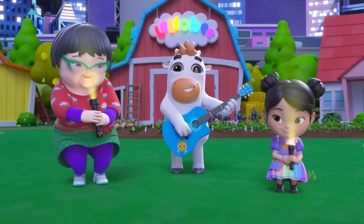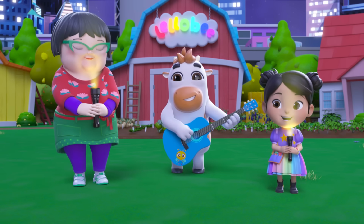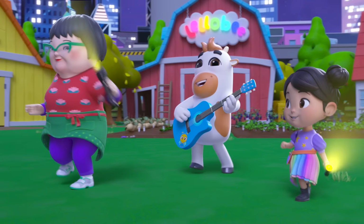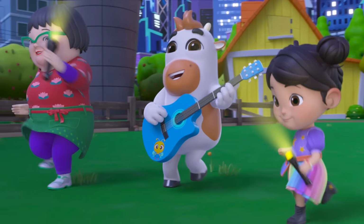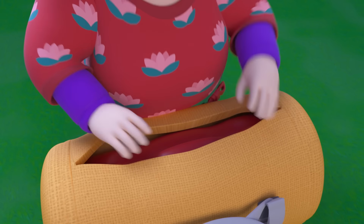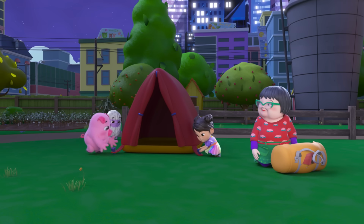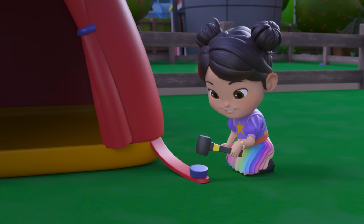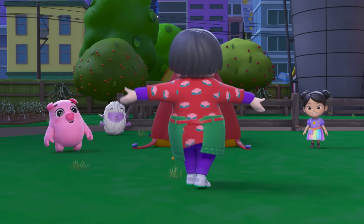Let's all do the camping sing-along. Gather round and sing the camping song. Let's go camping. First things first, let's put up our tent. Camping is much easier with your friends. Let's go camping, and sing our camping song.